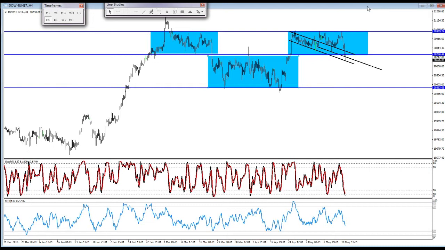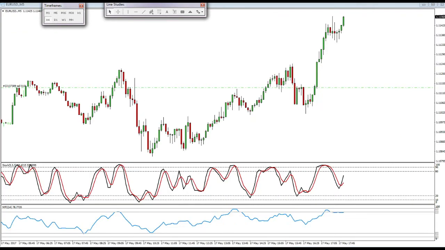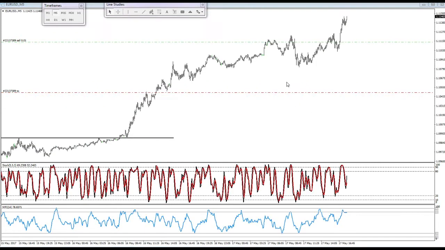So basically, I felt the Dow was going to have a bullish day today, but I was wrong, and it actually stayed bearish on the market open, which has obviously caused a massive surge here. So on the signal candle that I was talking of, I began building my trading plan.